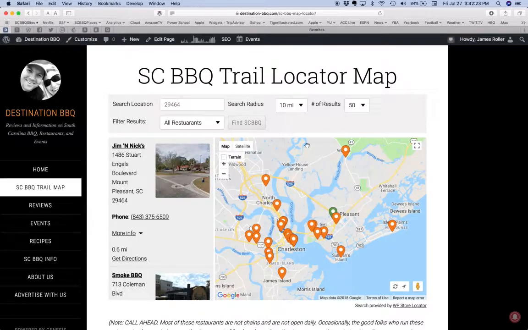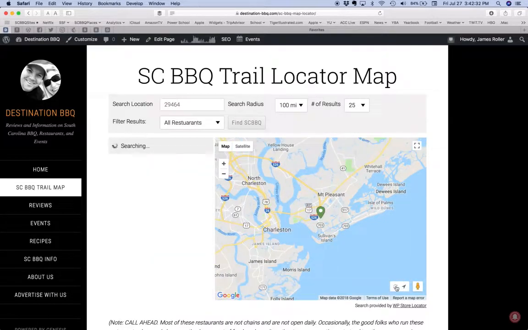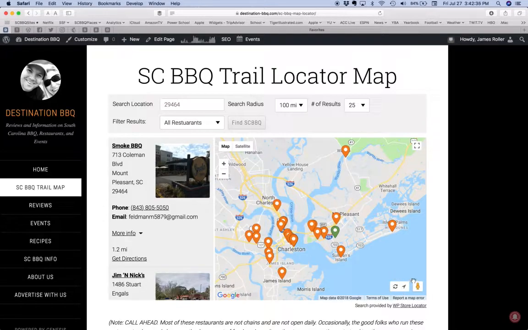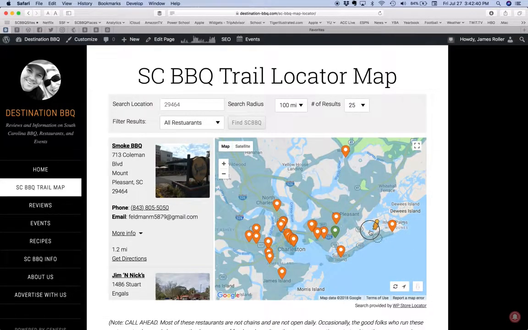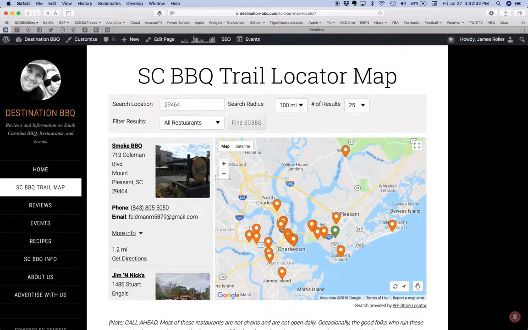While I'm here, I might as well go ahead and talk about the rest of the map. You know that this can help center your location. It'll find where you are. This will refresh the map, which I'll do again. So essentially they do the same thing to find your location. The little guy, of course, you can drag and drop on any location, just like you could in Google Maps.